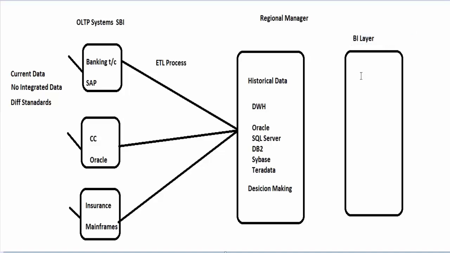Here you have a set of BI tools, business intelligence tools, or in normal terminology, reporting tools. These tools will query the data from the data warehouse, and they are going to represent the data in the form of reports, whether it could be a bar graph, a pie chart, or a tabular format.